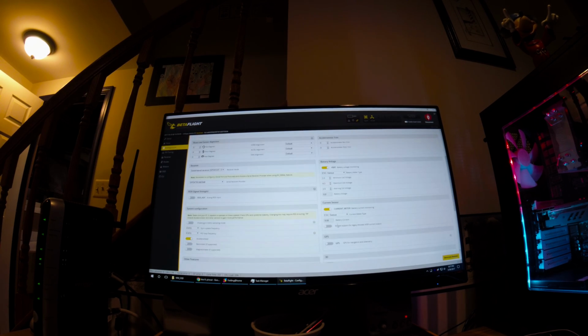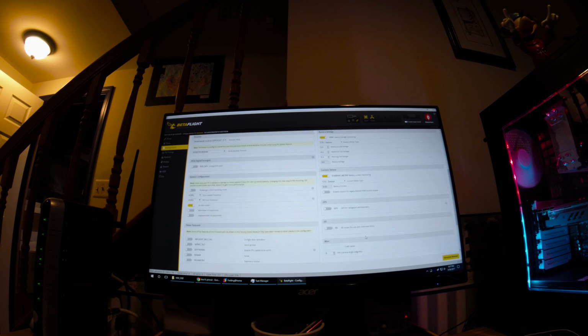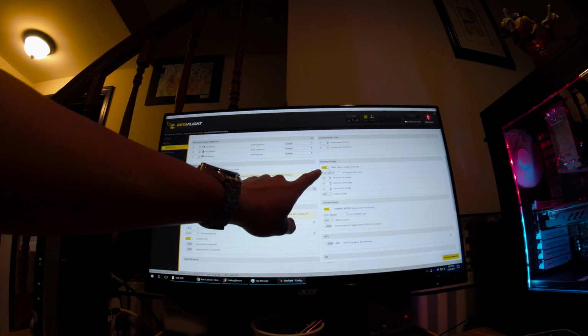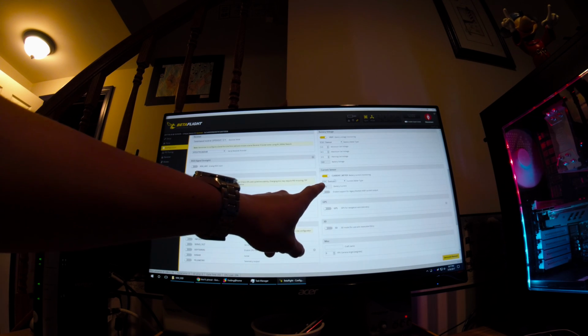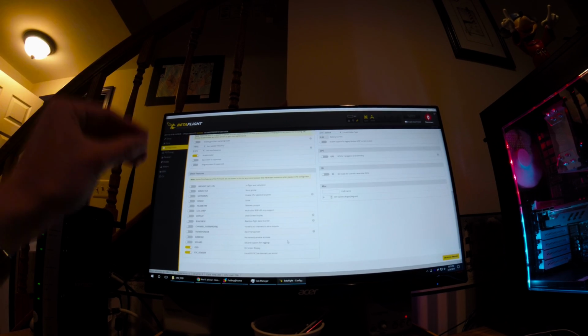And then in the configuration, we have the OSD and the ESC sensor turned on, and then for the battery voltage tab, I have the battery meter type as ESC sensor, and then the current meter as ESC sensor as well. And that was all I had to do to get the OSD to work.